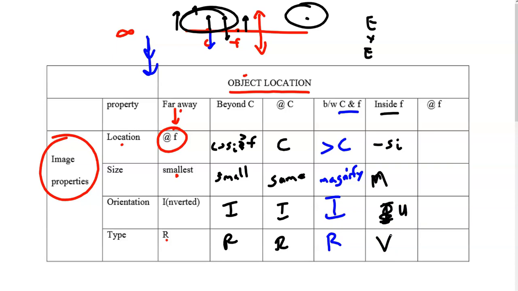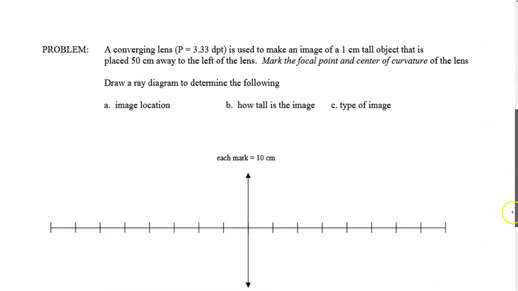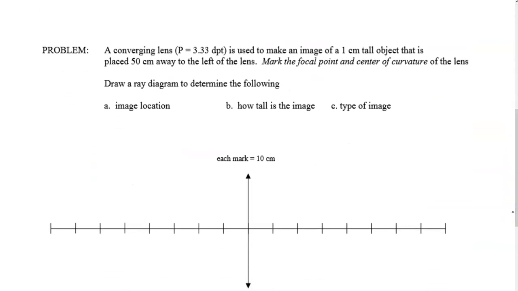And at F, if we put the object, I know this is getting pretty messy, if I put the object at F, then we don't have an image. So no image, it's a blur. So basically, as our object distance gets smaller and smaller, our image distance gets bigger and bigger, and the crossover point is at C, just like it was for a mirror. So nothing surprising here.